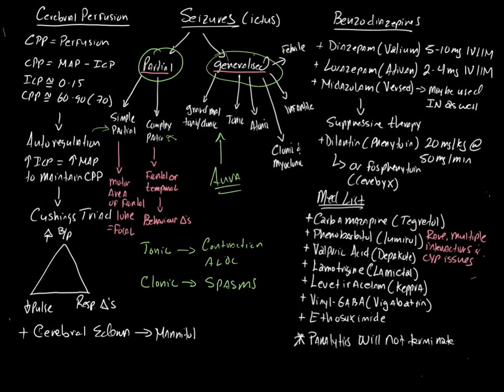Or a medication called fosphenytoin or Cerebyx, which is a prodrug of phenytoin, so it's basically Dilantin. All right. I do want you guys to be aware of seizure drugs. These are drugs that patients with seizure disorders are commonly prescribed. So if you see these in the med list, they point to a seizure disorder. These are some of the most common ones.